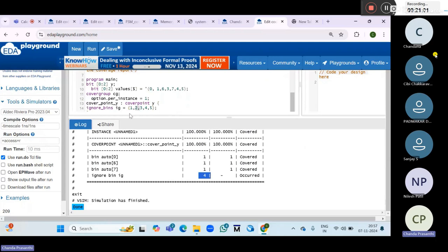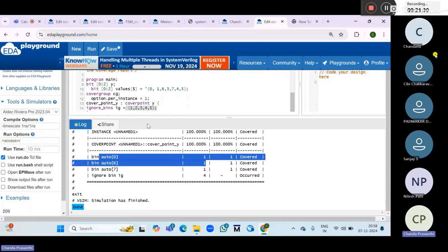Okay, so whatever we mentioned in the bin must be ignored, and whatever the possible combinations are other than these ignore bins, we need to get according to the possible combinations in the main test. Okay, in those possible combinations, again it will check what are generated and what are not generated, because before we didn't use 0 in that list. So for 0 it didn't generate the coverage. For the remaining 6 and 7 it generated the coverage, right? So that is the difference.